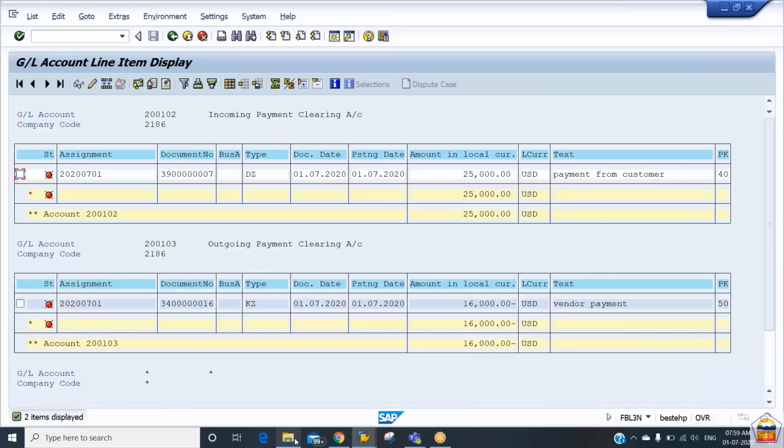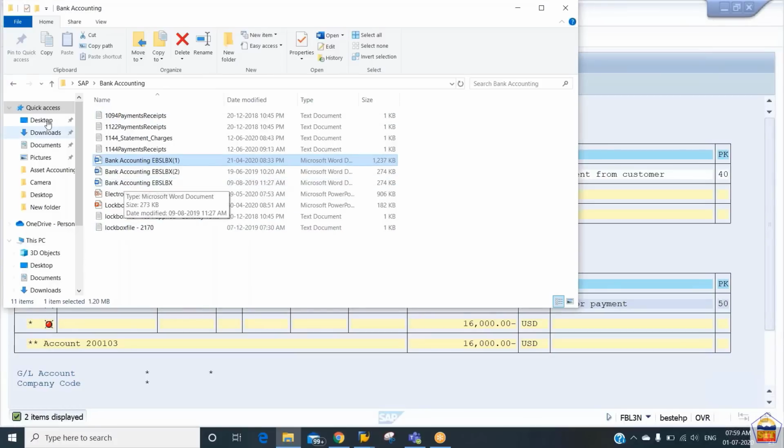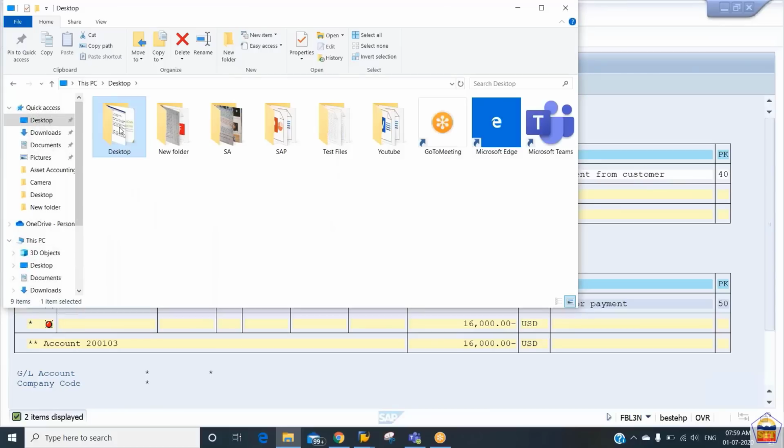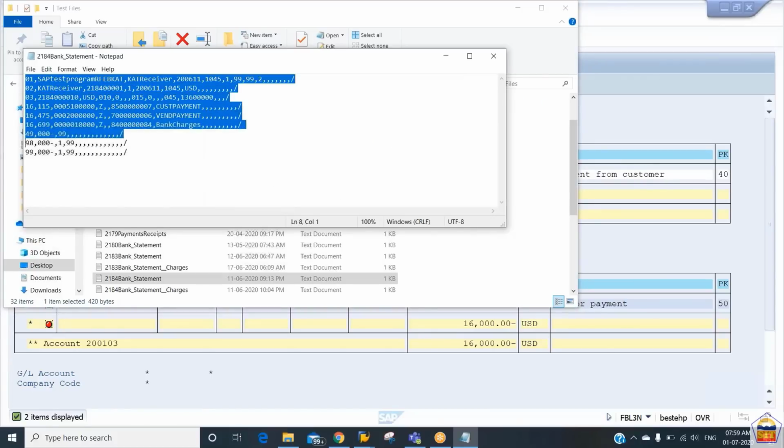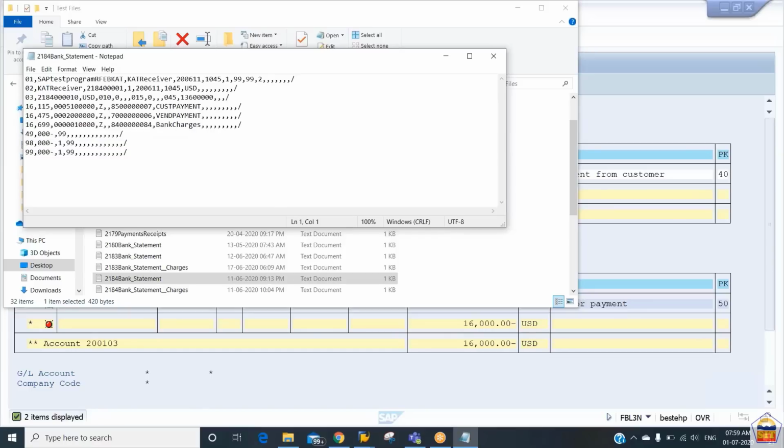To upload this EBS file, we'll create one test EBS file. Yesterday I showed you how the record types work and what type of information we maintain for the EBS upload file. Now we have the record type 01. For this record type 01, we can edit, we can modify the date. The date format, if you just see, is YYMMDD. So let's have the date as today's date.